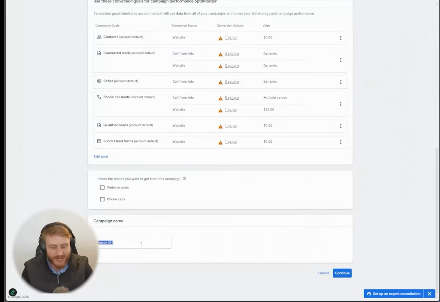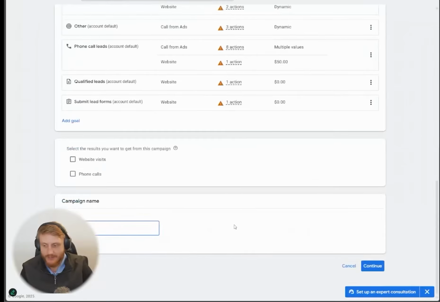And then for the campaign name, we'll do elec, so the four letters of the campaign itself. And then we're going to do max clicks. Actually, let me show you guys a new strategy for today. So it'll be max clicks, and we'll do generic, so just generic keywords. And in this case, we're going to do 300%. I'll explain what that means in a moment.